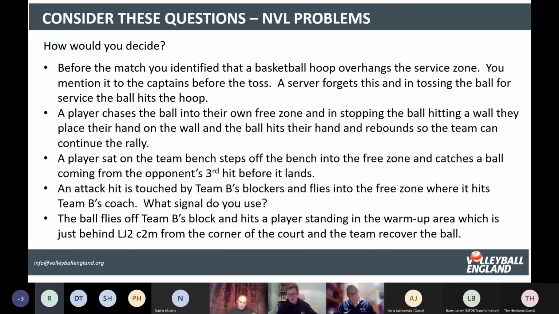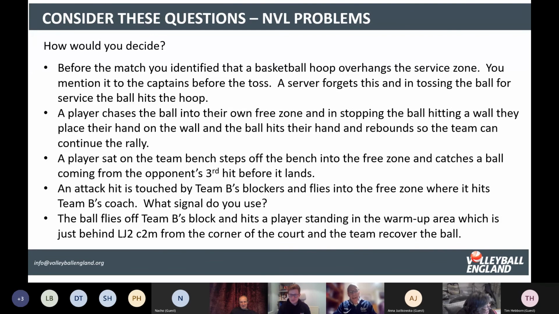Yeah, I was just going to make the observation that the player sitting on the bench is supposed to keep his backside on the bench anyway. So technically, it's breaking the rule. Yeah, so in that situation, Rita, I can see you giving someone a stern look, or calling the captain over and informing them of that situation.